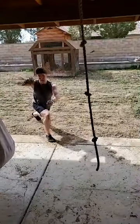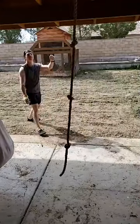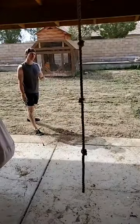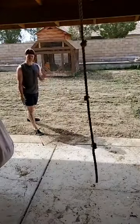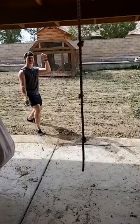Align, extend. Align, extend. Align, extend. Remember, change up your pairs. I'm working on what I want to get, but change up the ones you're doing. A few more, then we'll switch over.